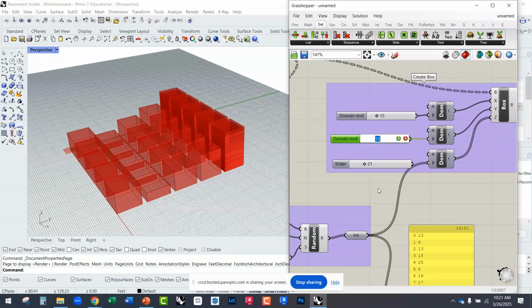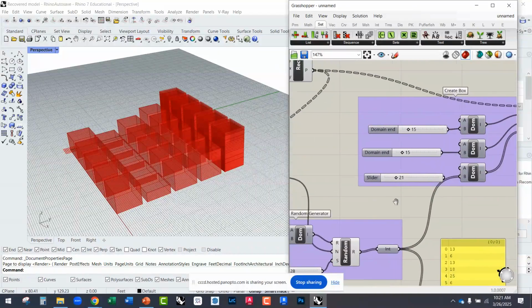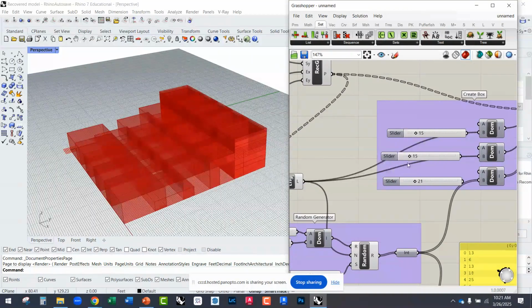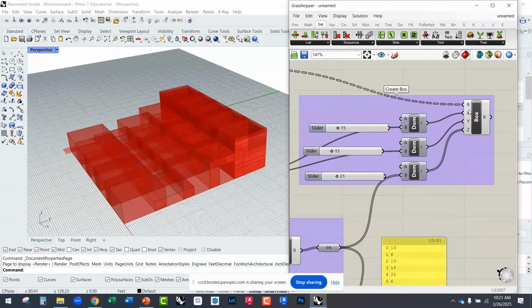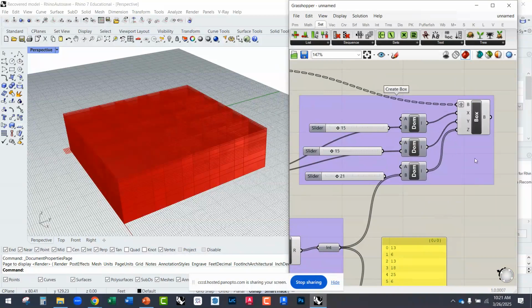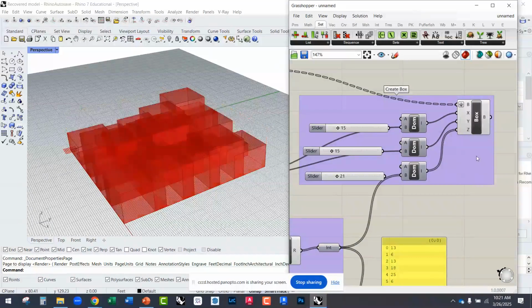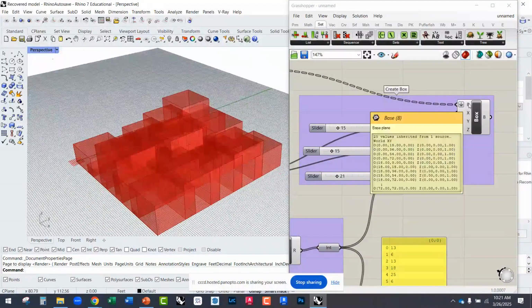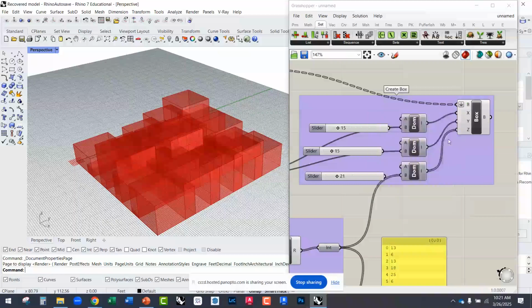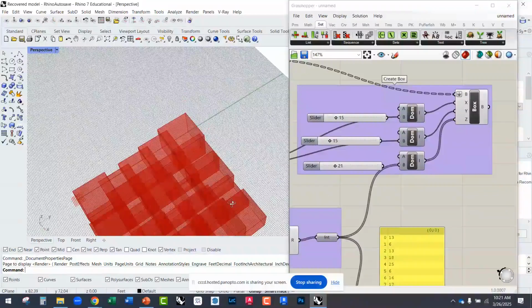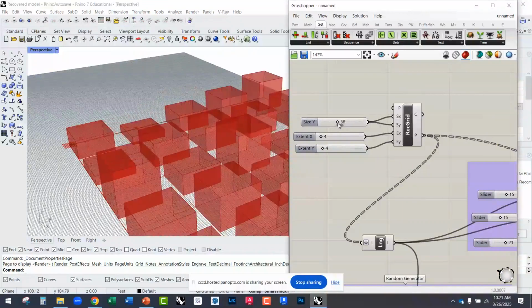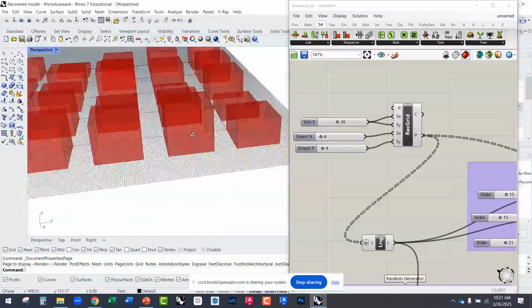I'm going to see. Okay, so I had to flatten this, the base plane here. So those are getting flattened just to make this data work. But I'm going to update the grid size as well so that these are a little bit more spaced out.